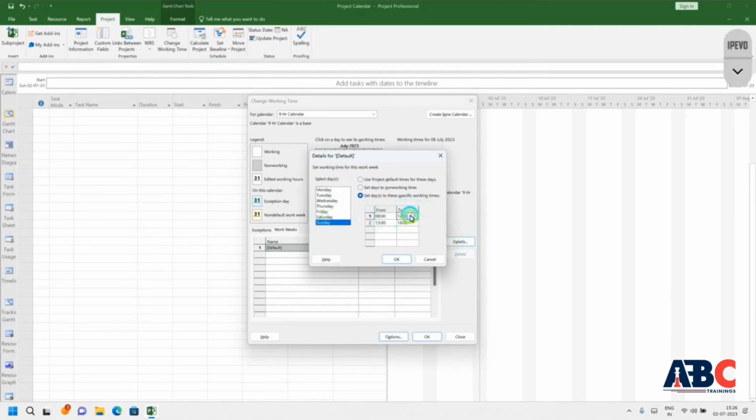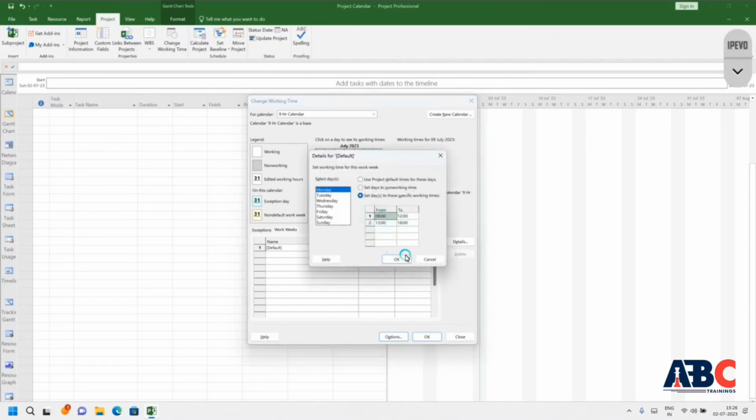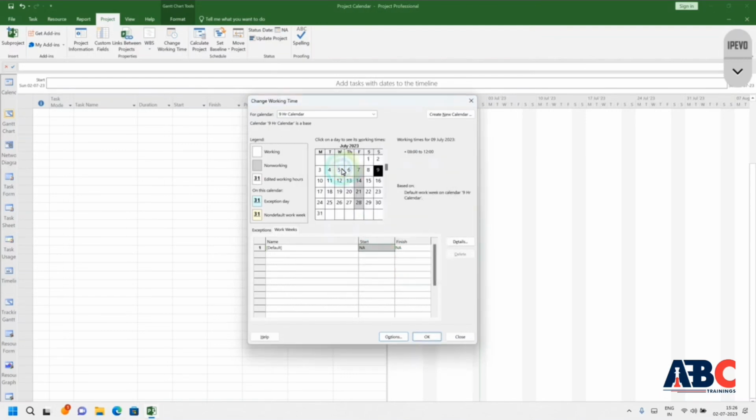My working days will be from Sunday 8 to 12. So you can delete the second row. You will get working days from Sunday 8 to 12, and you have to define it until the project is going on, and you have to set the working times. So you can define start date and end date. This is weekly. Next is what days you have to give exemption, or what days you have to decide holidays.